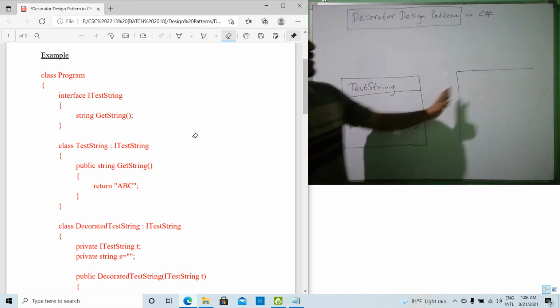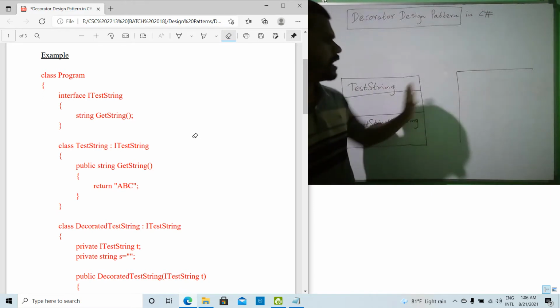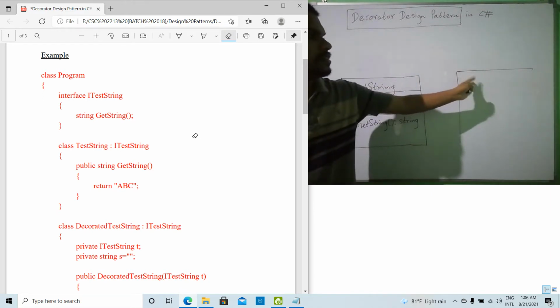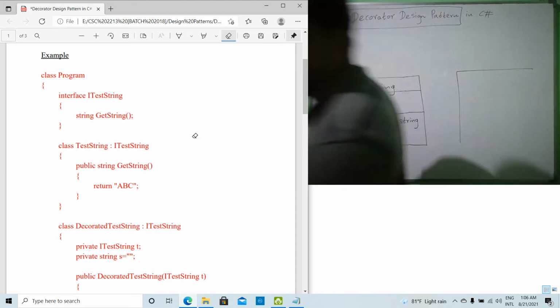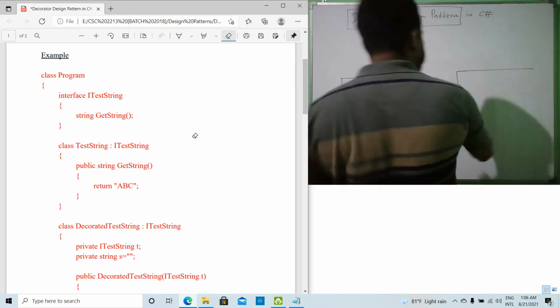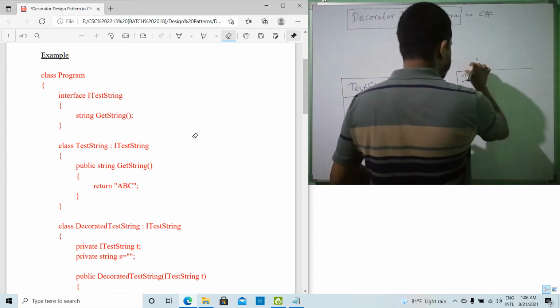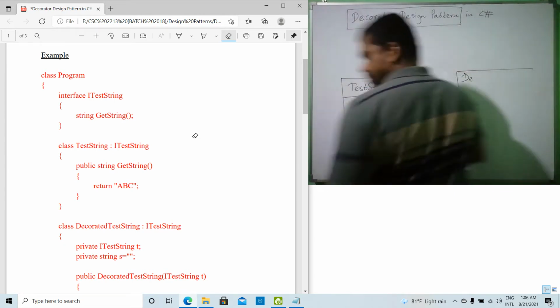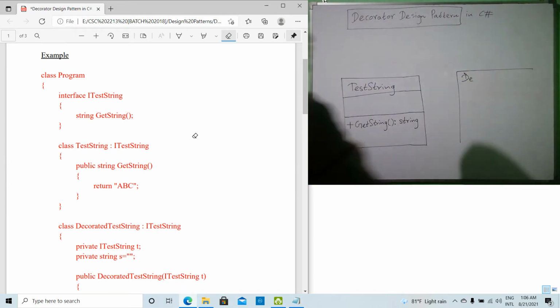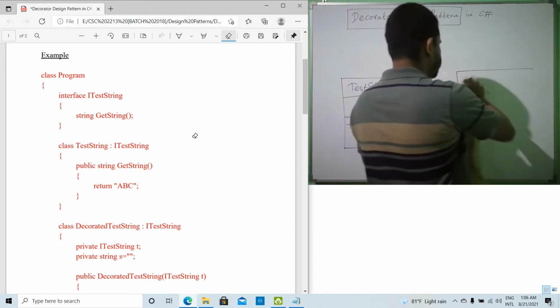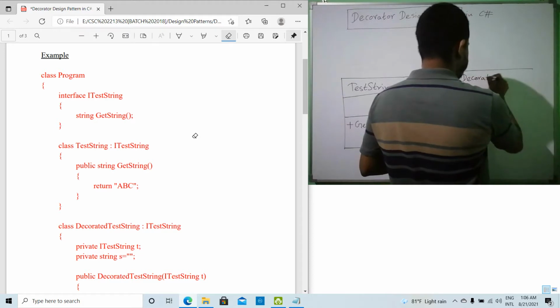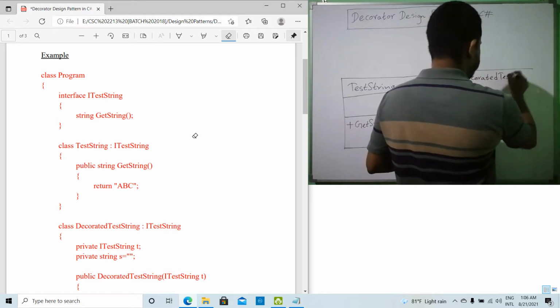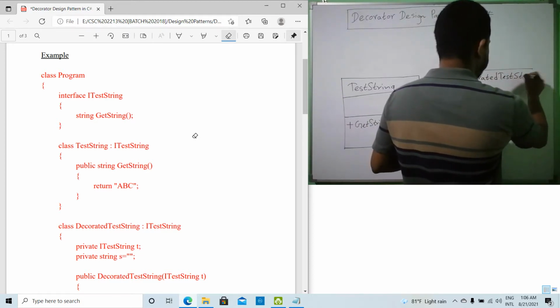After we have extended this, the name of the class we get, let's name it as decorated test string.